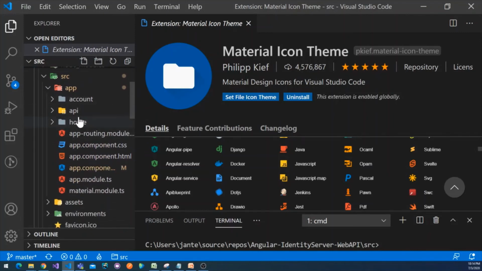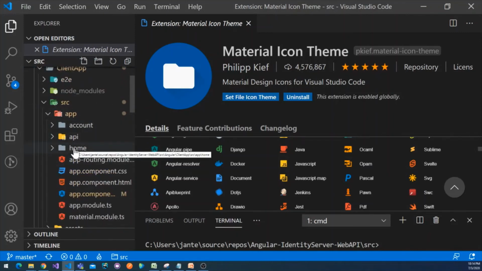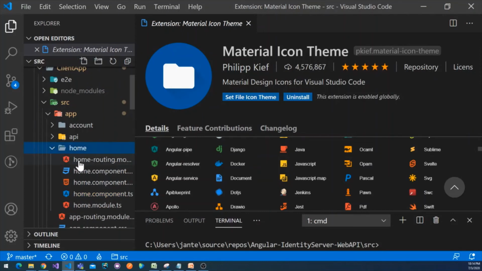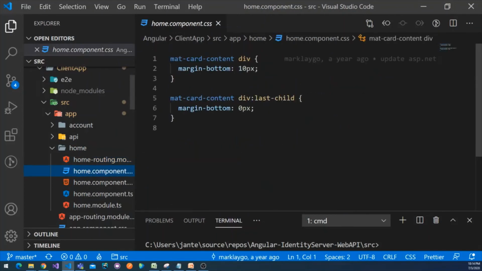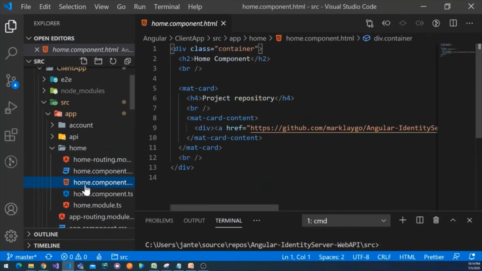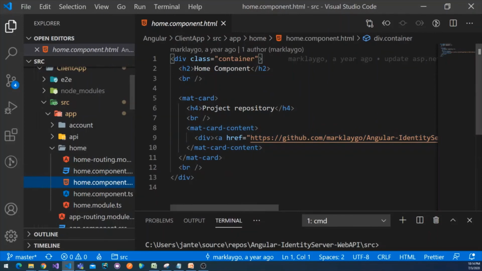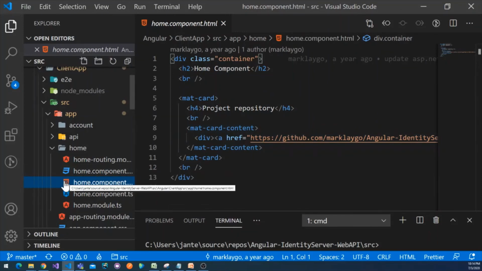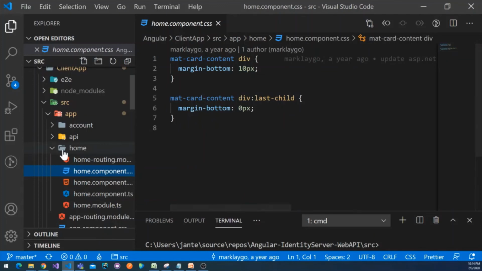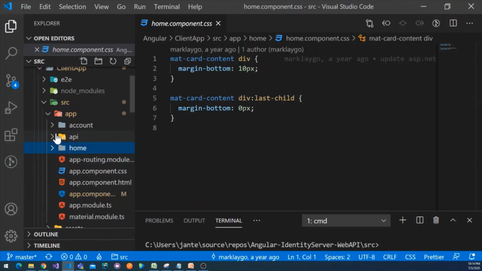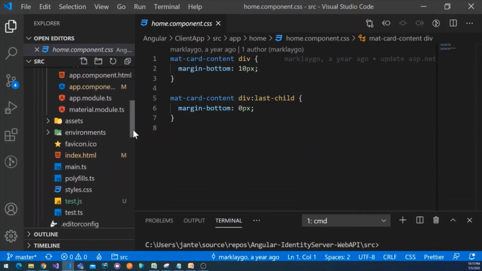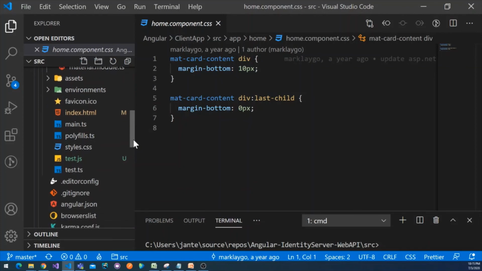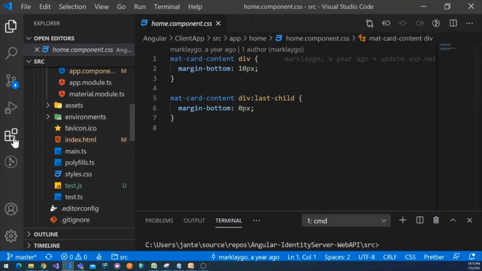For example, I have one component. In that component I have a .ts file, an Angular file, a CSS file and one HTML file. The HTML template will come with its HTML icon, and CSS will come with its own. Like that it will differentiate for us, and it will be more helpful for us to identify based on the type itself. That is the best advantage we have in this extension.